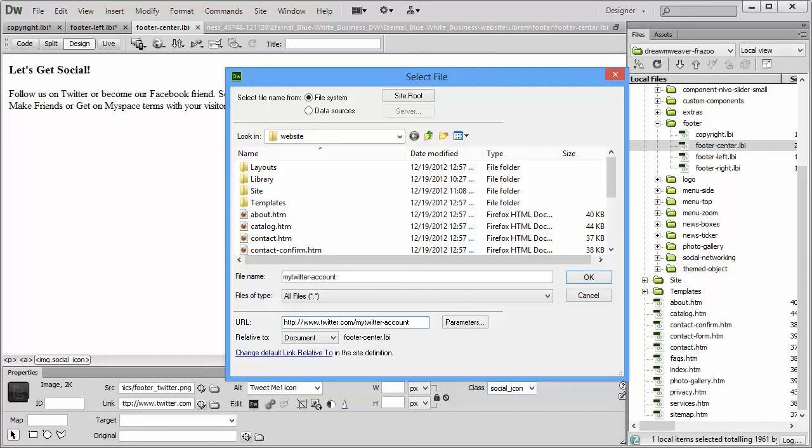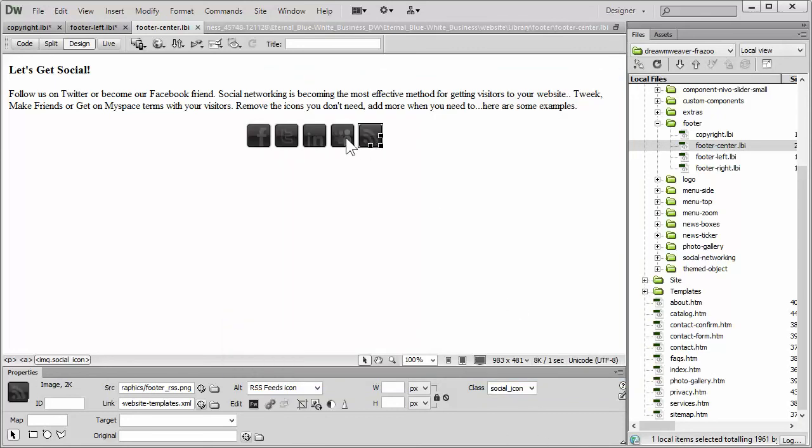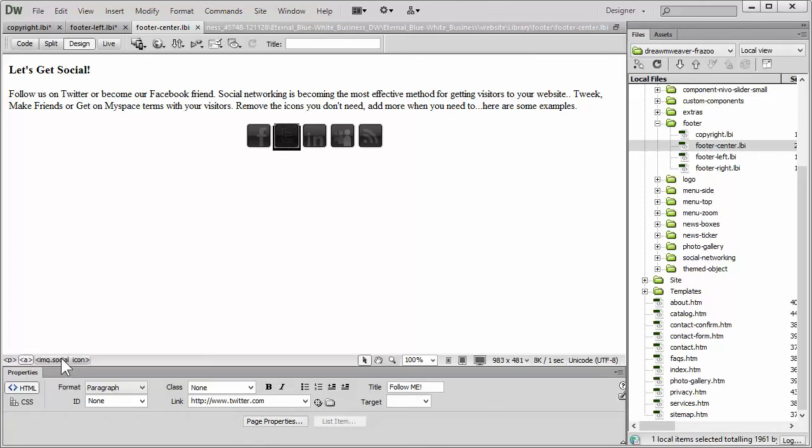When you signed up for Twitter, they would have sent you an email saying here's a link to your page. That's what you type in there, or copy and paste in there, right? Same with an RSS feed, MySpace, and whatnot. If you don't want these icons, piece of cake. Select the icon you want to remove, right? Go to the image social icon, the A tag right beside it. Click on the A and delete. That removes everything cleanly from the page.